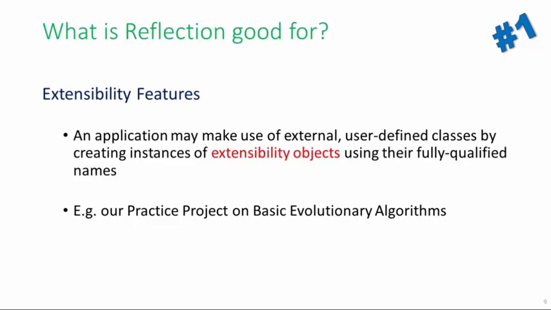I want to say in my configuration file, the problem to solve is 1max, and 1max is the name of a class. So I want your code to dynamically read that string, and then from that string that says 1max, find a class and instantiate it. That's metaprogramming. The next day, if I replace 1max by, I don't know, knapsack, the knapsack problem, whatever, same thing. From a string, you need to be able to find a class, and from that class, you need to be able to create instances. So that opens the door to code that is very, very extensible.